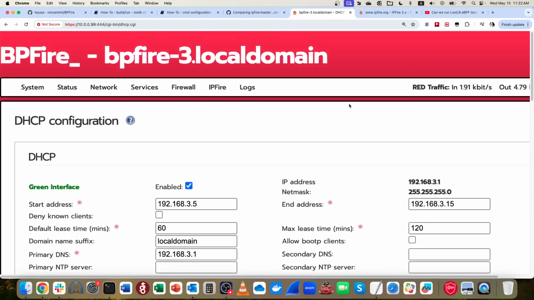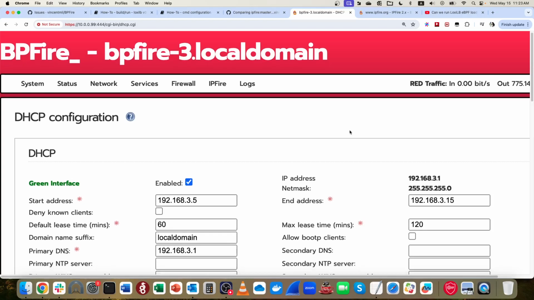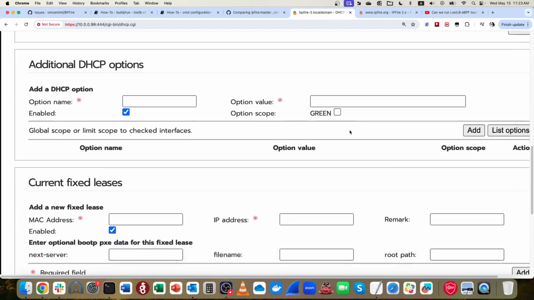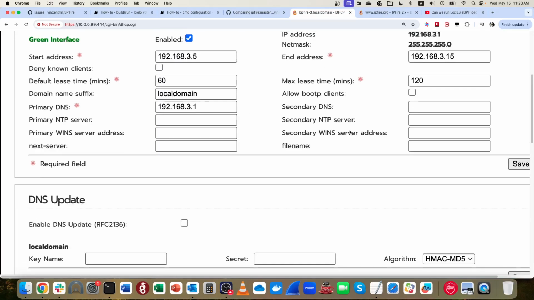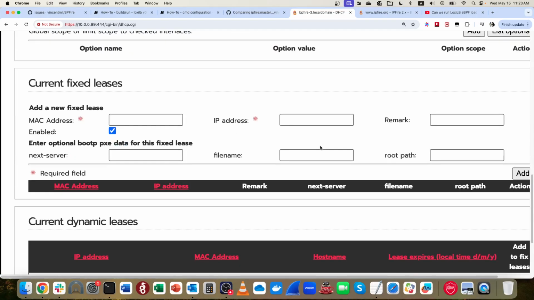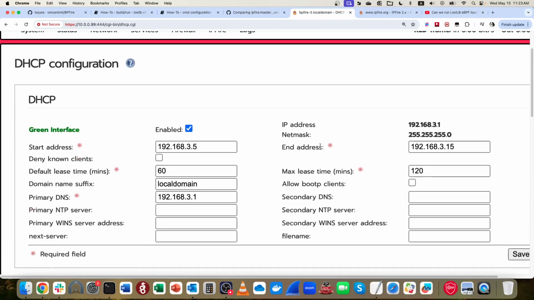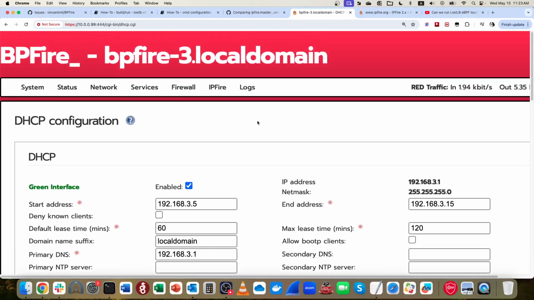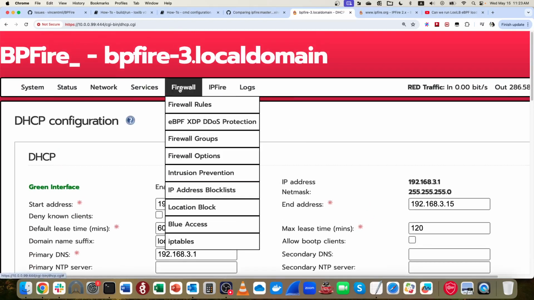So I think it's cool to run an eBPF based load balancer on the BPFire distribution, and it saves you compiling. You just install BPFire, and then you have a firewall feature, DDoS feature, and the load balancer feature. So it's easy to use. I could add a web UI to configure the load balancer.